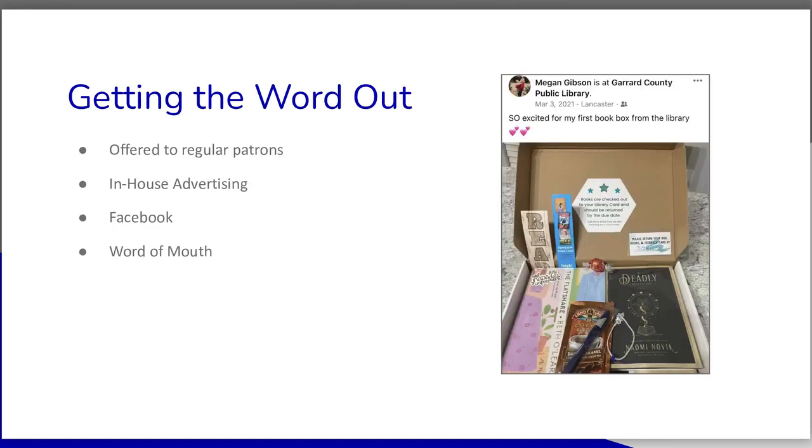When we started this, we really weren't sure how it was going to go. So the first month we did this was a very soft open. We didn't promote it really hard. It was largely our regular patrons, people we knew personally who would probably at least give it a shot. So we started out with 8 people, largely invite only. Then April was supposed to be our really big push. We wanted to promote it starting in March, and hopefully we'd have worked all the kinks out by then. The boxes went out in March, and then the signups for April came in and we hit our cap. So it was pretty successful.